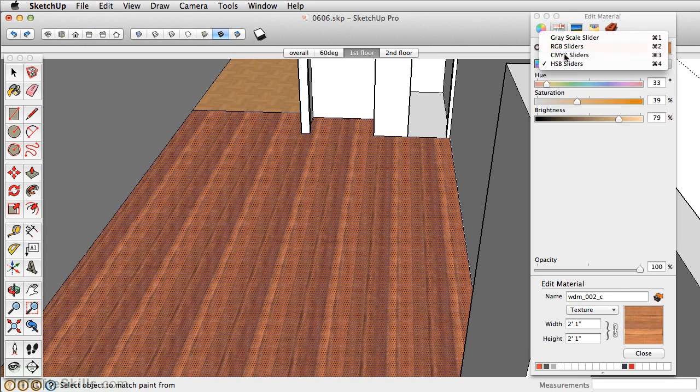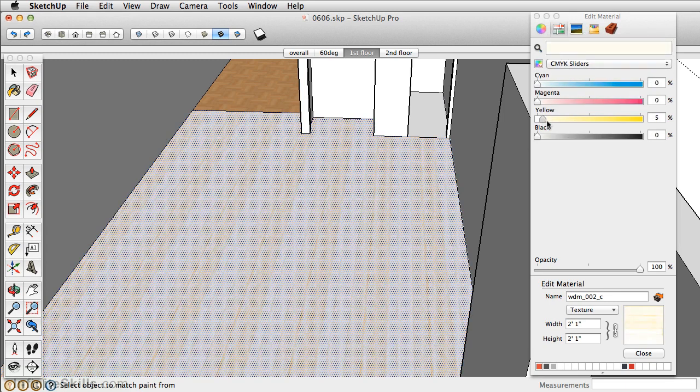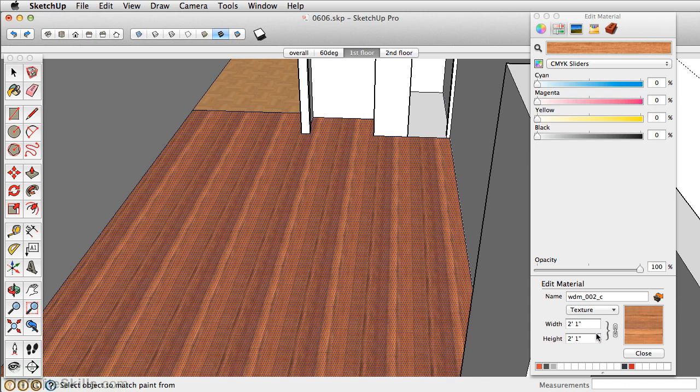I can use CMYK if I wanted to. And again, I tend to really hate using this. It's frustrating. It's good sometimes for just quick changes, but a lot of times you'll get this happening. And instead, what I prefer doing is just editing the texture right in Photoshop or your preferred image editing software. So let's just reset the texture. In the next section, let's go ahead and show you how you can make the texture changes in Photoshop.